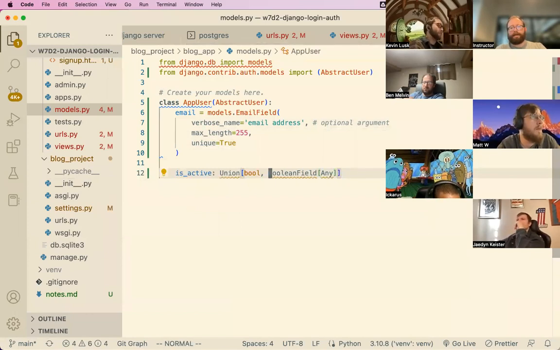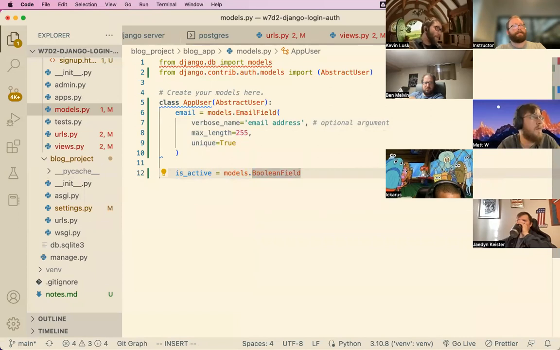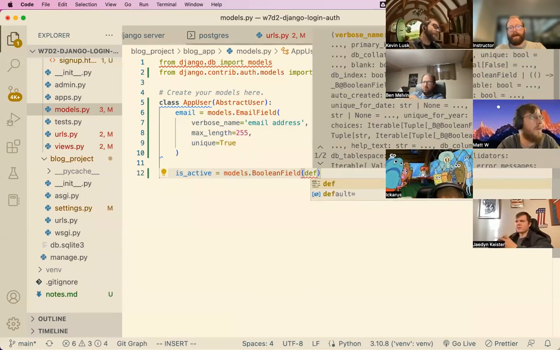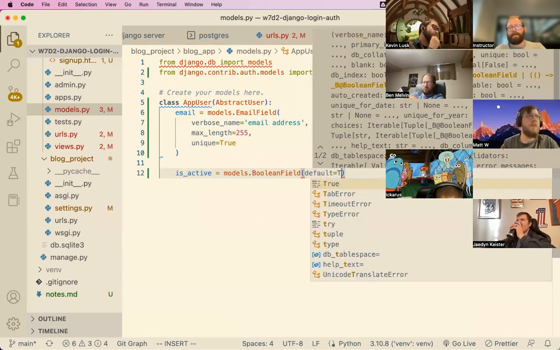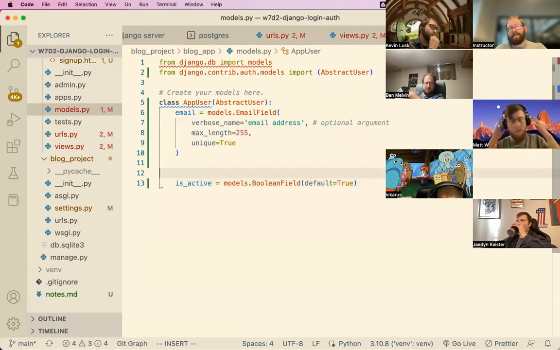So this is if our user is active or not. And VS Code got a little too clever there. And I want this to default to true, because we're going to, and this is a design decision.